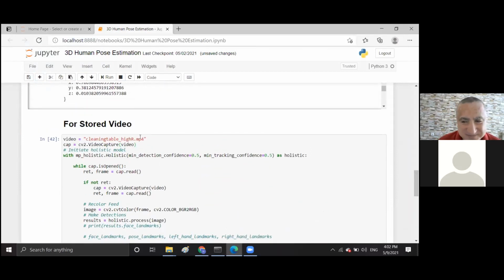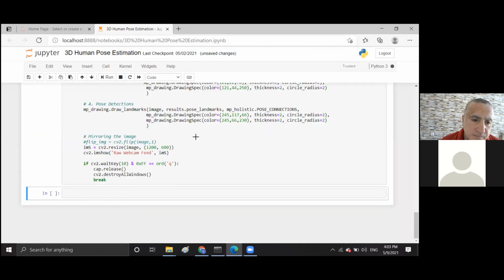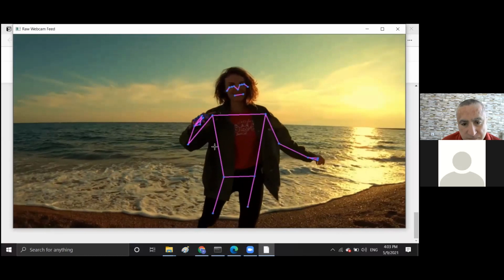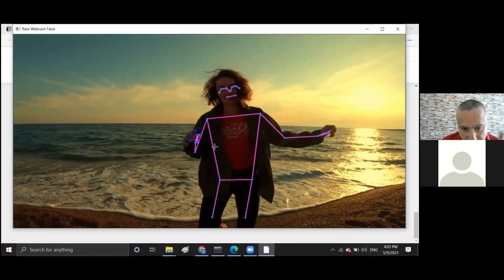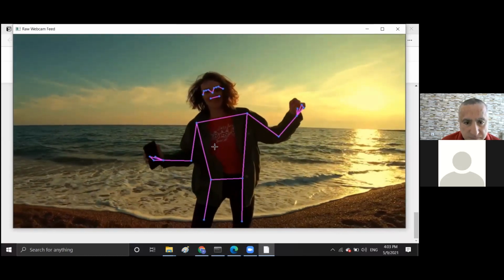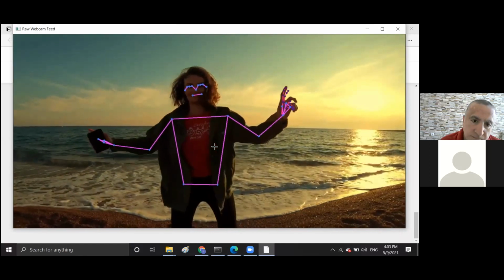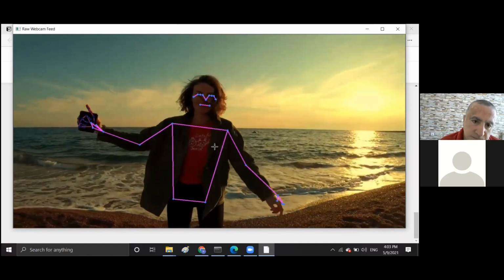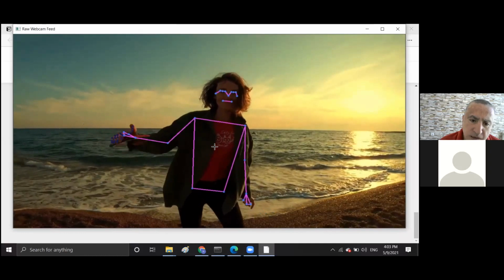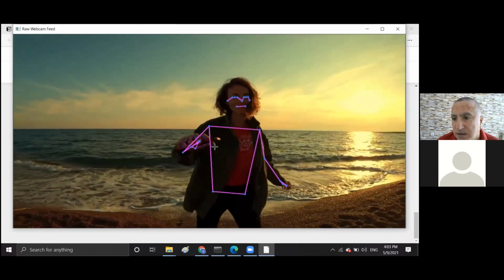Yes. Let me play another video that I have here. Let me check its name first. In this one, the body is more visible and the nose is visible all the time. So that's why it's detecting all the points quite easily. But the legs are still missing.